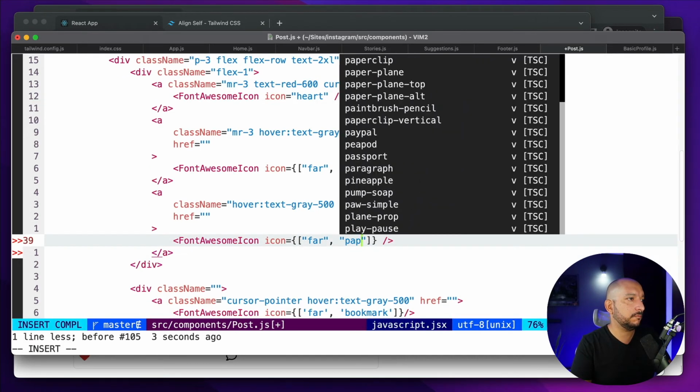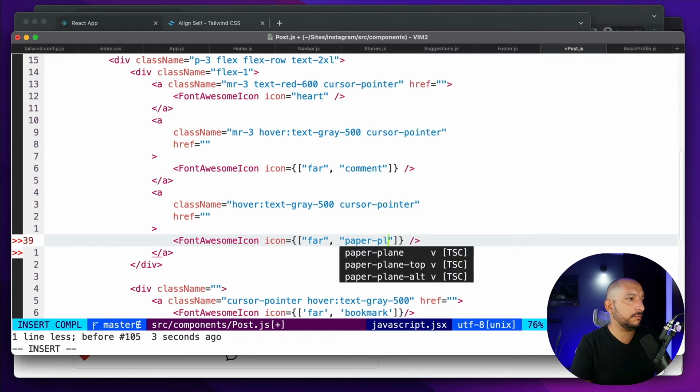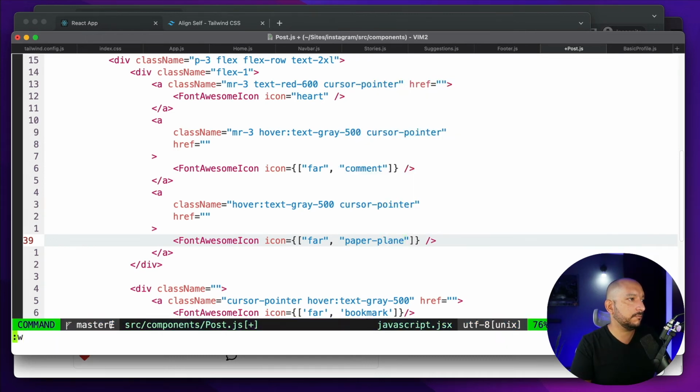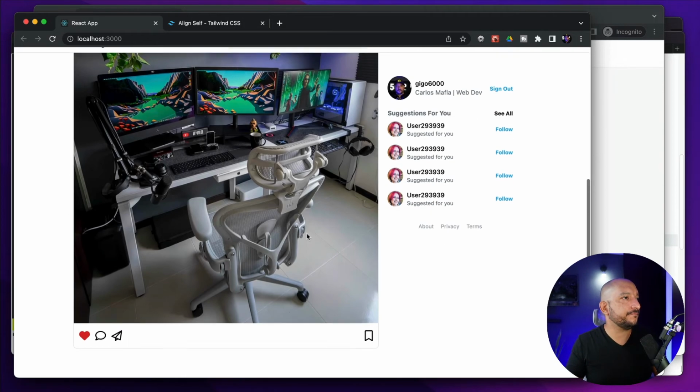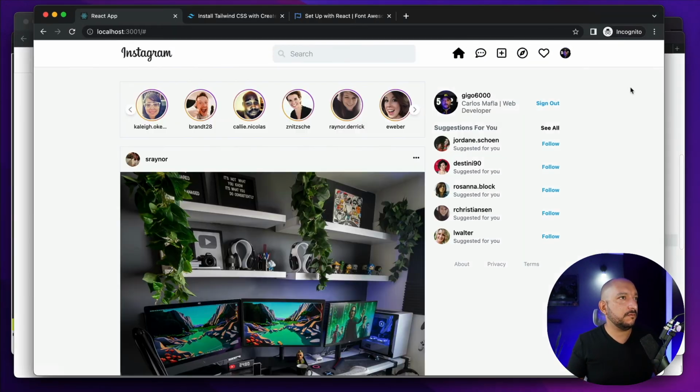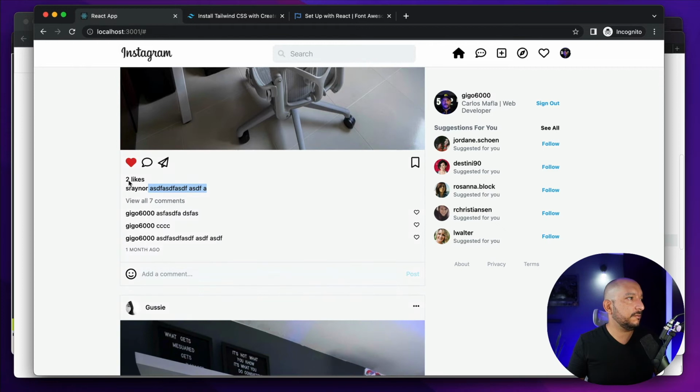Check out the browser, and this looks better. When I hover over the icon, I can see the text color change. Okay, so this looks good. So now we can work on the other elements.